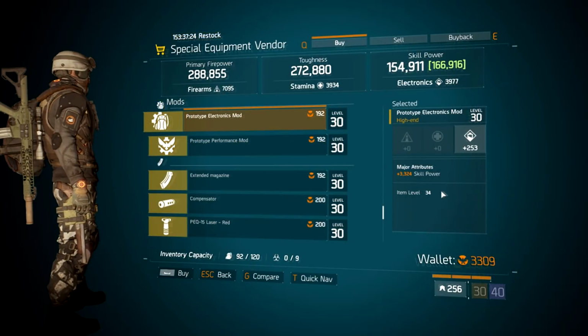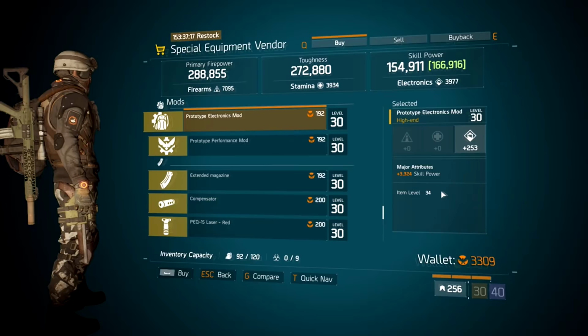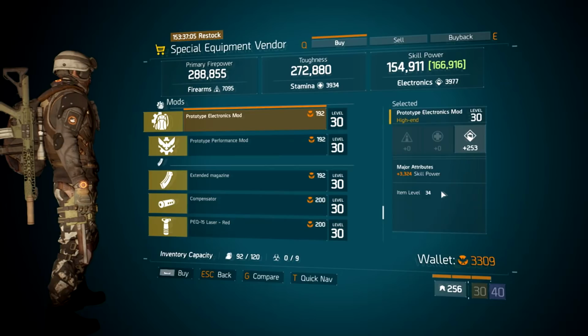Another gear mod that I actually found was this skill power gear mod. This is back down in the special equipments vendor. It's got a really high electronics roll at 253, and the major attribute, like I've already said, is skill power. So if you're after one of these for a pure electronics build, make sure you pick up a couple of these.